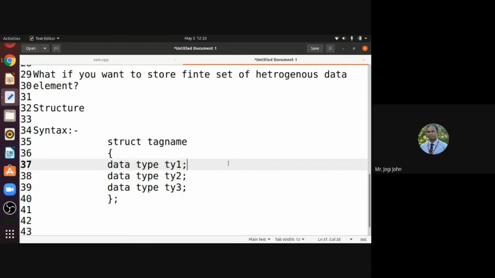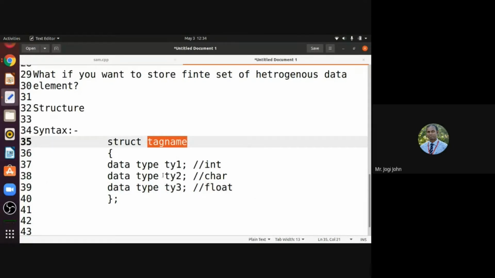For example, this is used to store an integer, this is used to store a character, and let us assume this one stores a float value. So whenever you want to store different data types under one name, you will use a structure.